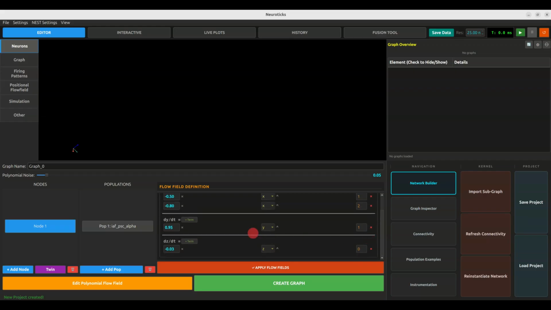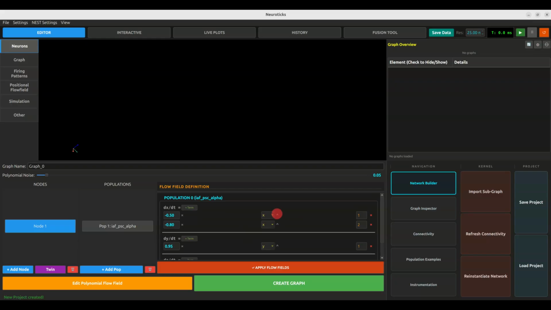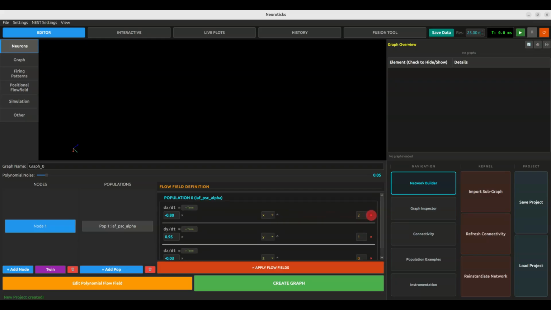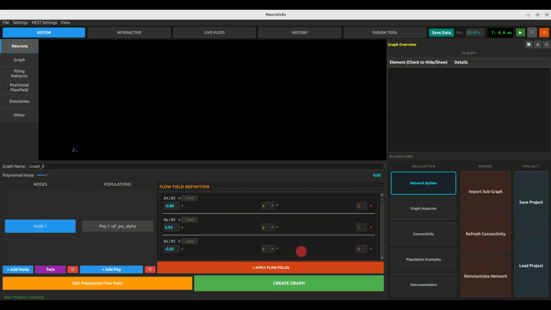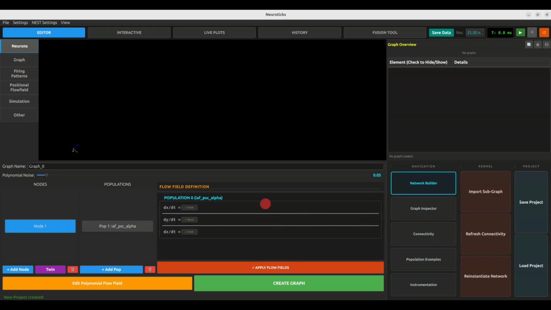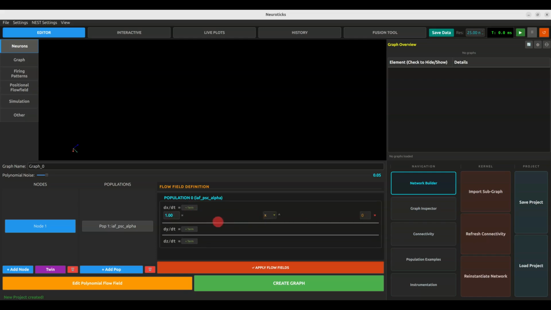Flow fields capture that logic. Instead of micromanaging every position, you define the forces and let the structure emerge. This way, the resulting network reflects the process, not just the outcome. The goal is to make experiments that mimic biological systems physiologically plausible by approximating the structure instead of reconstructing it. This serves as a reasonable trade-off between biological accuracy and practical usability.